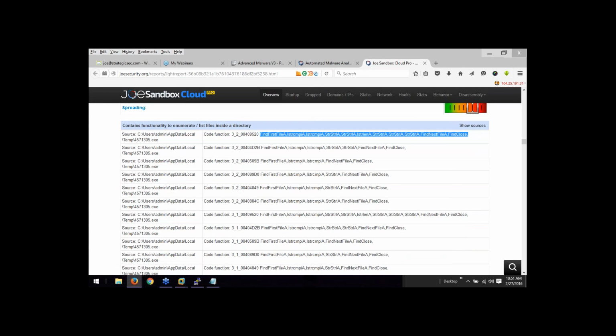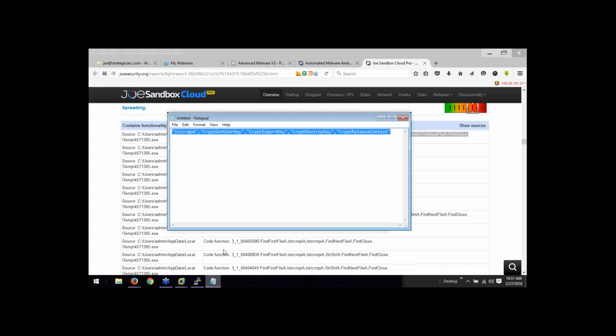Contains functionality to enumerate or list files inside a directory. You gotta be kidding me. Okay, so FindFirstString, lstrcmpiA, StrStrIA.